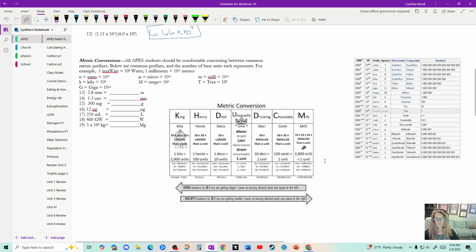So this is the metric system. Also something you're supposed to know already, but I'm pretty surprised how many people don't. You should have done it a little in physics, a little bit in chemistry, and a long time ago in the other science classes. But if you didn't, I'll give you my little spiel on how this works.